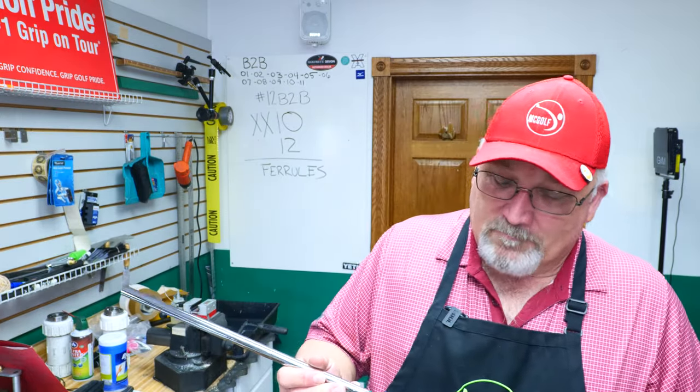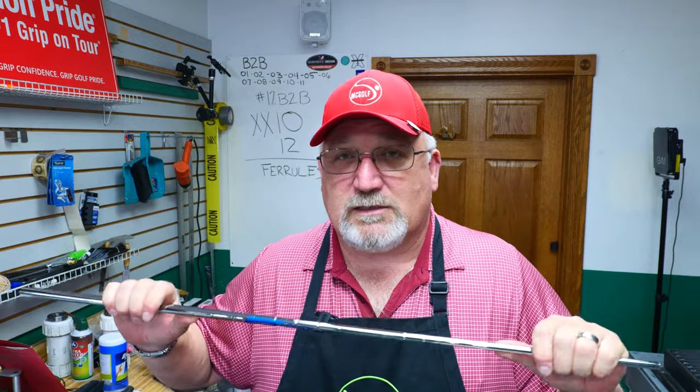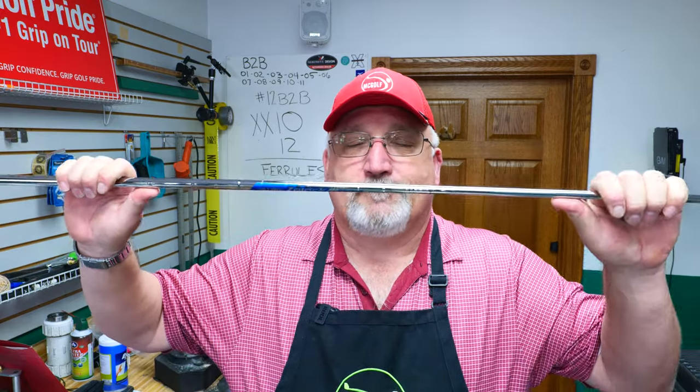And they say they can get it. And I said, well, go ahead. Send them out there and let them go get you your D4 and see what happens. So again, when I talk about these things, this lighter weight shaft will make the head feel a bit heavier. At least that's been my experience. It'll be a little heavier.